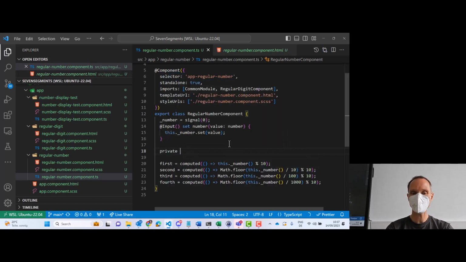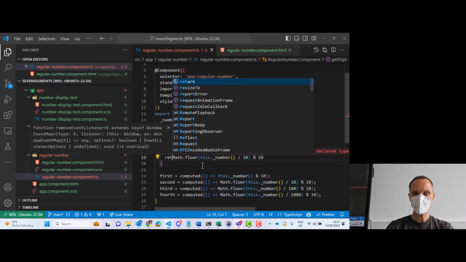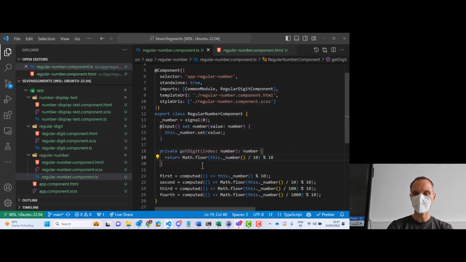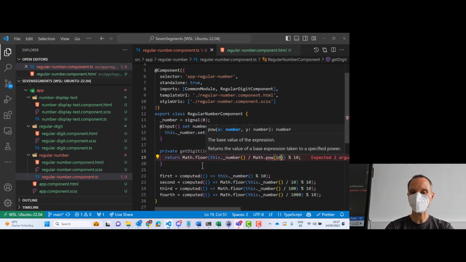You can say private get digit, let's say index number, and it will return a number. And then we simply take this logic here and put it here in this method, and instead of dividing by 10, we can say divide by math.pow power 10 to the power of index.